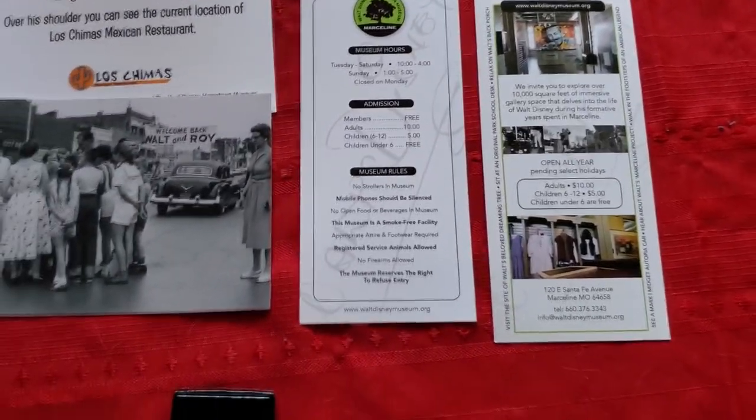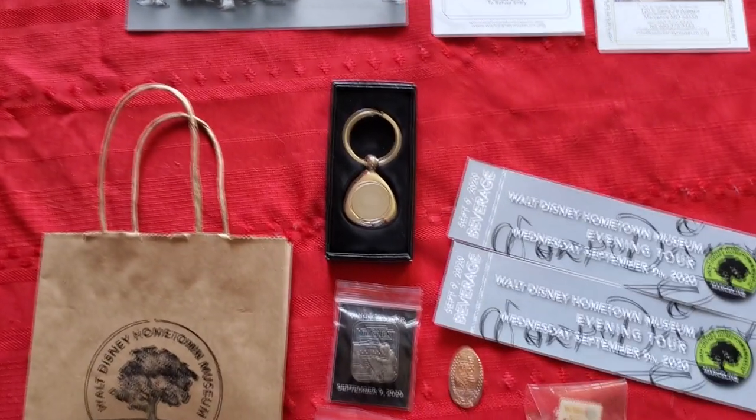So that's my small little haul, but very pleased with it and had a great visit at the museum. So there's a look at the Walt Disney Hometown Museum — hope you enjoyed that. It's up here in Marceline, Missouri. Information on entrance and private tour costs is on the website. Do the private tour — it's going to be worth it for a few extra bucks to get the whole place to yourself. Check it out when you're up here.